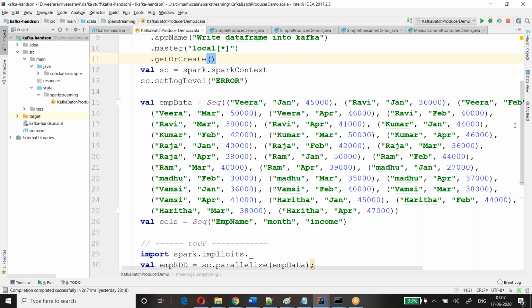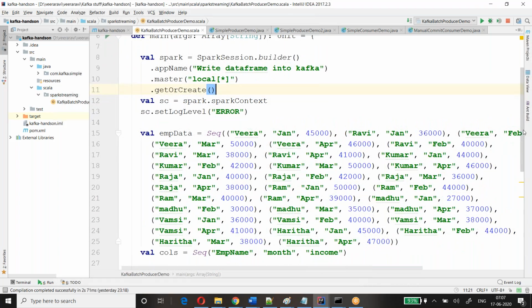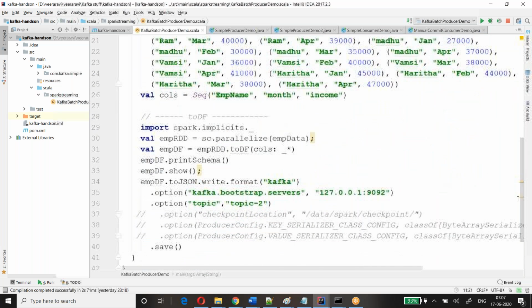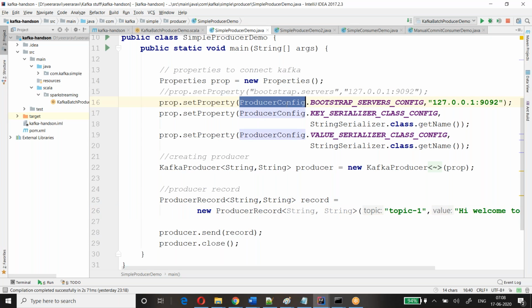Yesterday we tried to send this data through Kafka, right? So this is our data frame, some batch data we tried to send through Kafka, correct? Yes. The mistake I did, since I had copied the data from the sample producer, I used the same producer config dot bootstrap servers, correct?